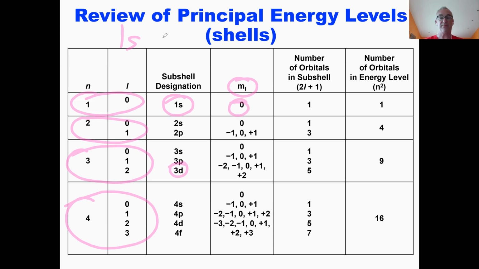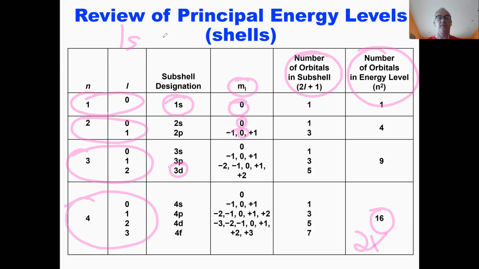So S, there's only one place to put electrons, and we give that a 0. 0 is always the one in the middle. And we just keep adding an orbital to one side of it, negative, and an orbital to the other side of it, positive. That's why we always increase the number of orbitals by 2. 1, 3, 5, 7. Because we add 1 to the positive side, we add 1 to the negative side. So this gives you the number of orbitals in total, and then how many are in the complete energy level. And remember, the number of electrons is exactly twice this number, because there's 2 electrons per orbital.